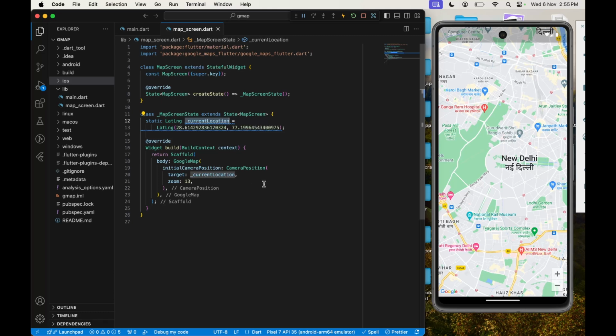Now let me add a marker so we can see the exact location. So let me come back here, Future, and let's say createMarker.